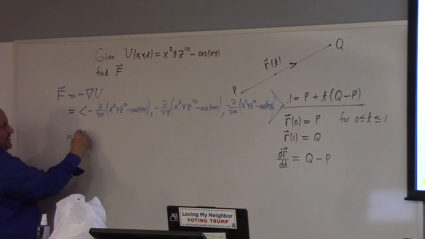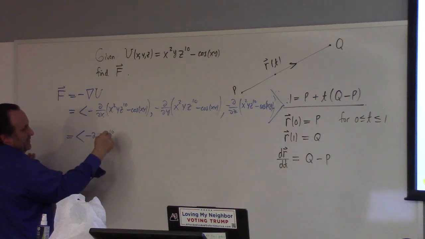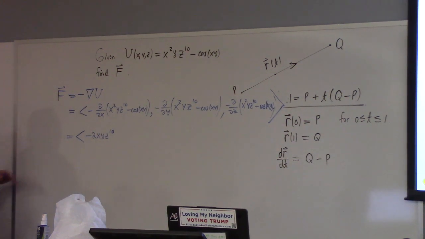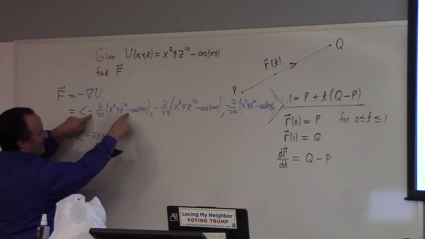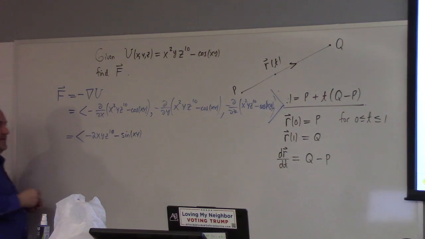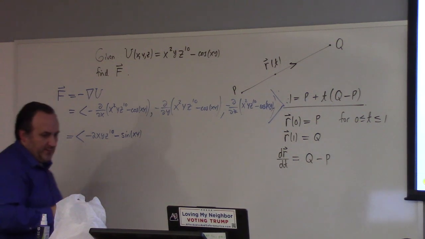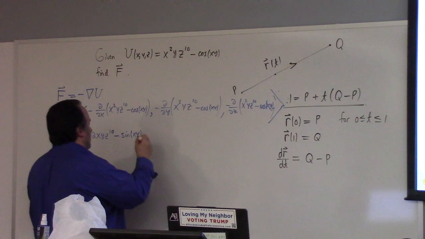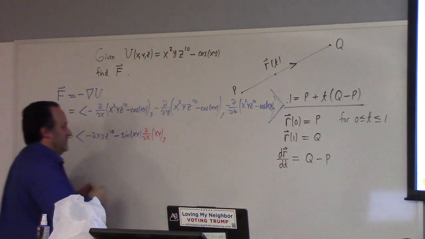So the first partial derivative, we can calculate. What do we got? We got minus 2x y z to the 10th. The derivative of cosine is minus sine, so I get minus a minus is a plus, but notice there's another minus outside. There's 3 minuses. 1 minus from the differentiation, 1 that's there, 1 that's here, a net of 3. So I get minus the sine of xy. Not done, because when we do the differentiation, we have to do the chain rule, right? So I still have to multiply by partial x of the inside, okay? That's what has to go there.